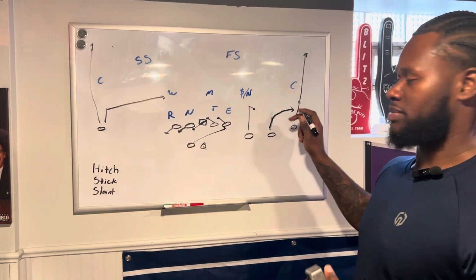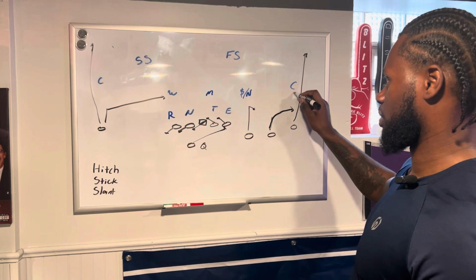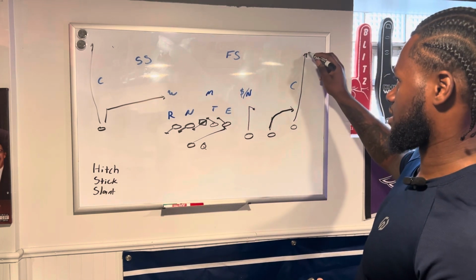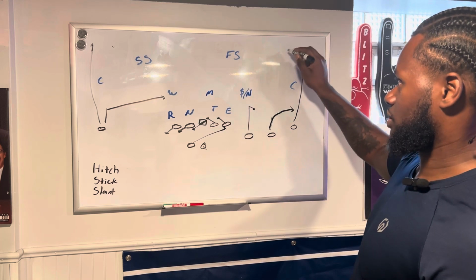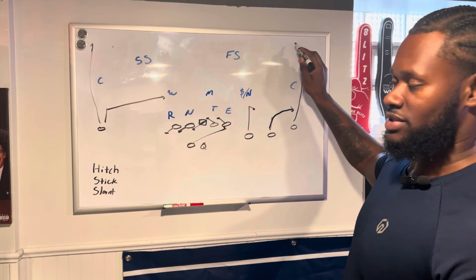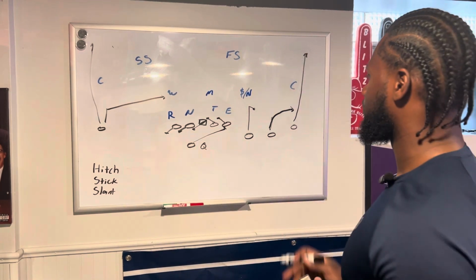Again, if it's more of a true cover two or more like two read where your corner is responsible for the flat, now again, you're taking advantage of a whole shot here. If this safety is not great at getting over it, taking care of this number one receiver over the top, right?